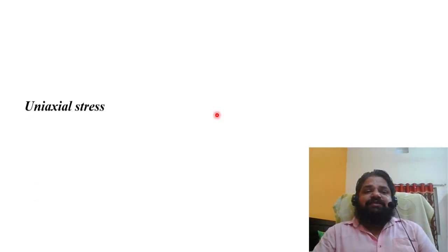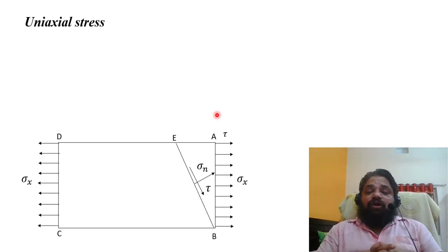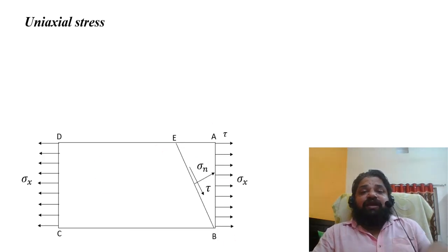Now the first case is the direct stress or uniaxial stress condition, which I have already discussed. You may see here, although we are always taking a beam kind of structure, here I am showing a differential element under a stressed condition instead of force. I have the sigma x and sigma x, and there is no tau or shear stress. Direct stress is only there. If the direct stress is there on that particular element, I take a portion of it, or I take a line BE. What is that BE?